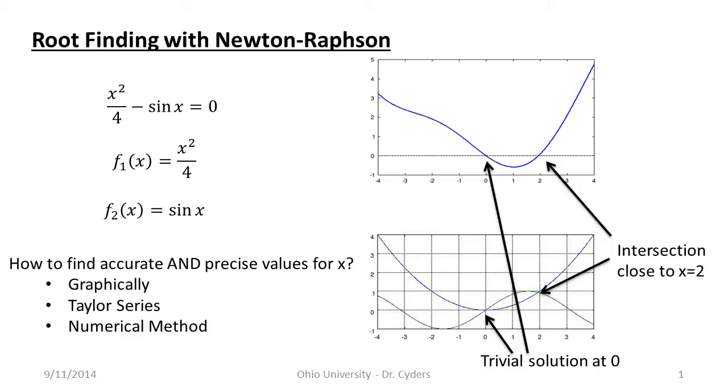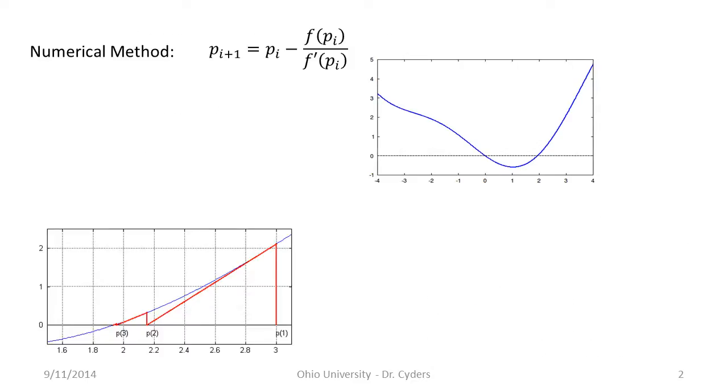So what we're going to use is a numerical method, a way to approximate what the root is: take an initial guess, and then refine that guess using an algorithm, and repeat and repeat and repeat. We do this because we have computers that are really, really good at repeating menial tasks very, very quickly. So that's what we're going to do with what's called the Newton-Raphson method. This is a method developed by Isaac Newton and some others.